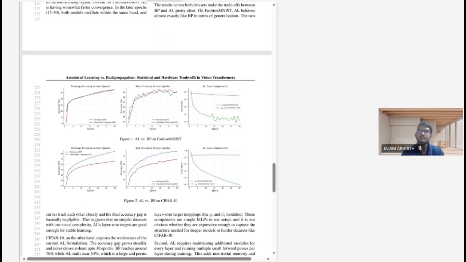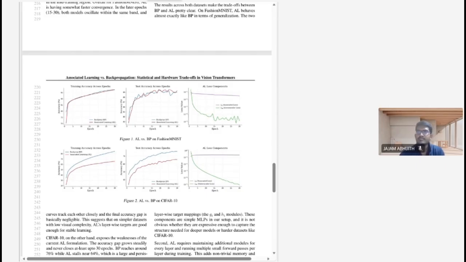And the theoretical benefits of not doing full backprop just don't materialize in practice because of all the extra machinery that AL requires. That said, it's worth noting that this overhead might become negligible if you are working with really large architectures. Like if you have a massive model with hundreds of layers, the relative overhead might not matter as much. But for the lightweight ViTs we tested, it's definitely a problem.